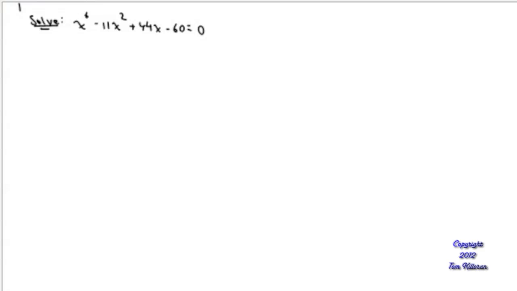So we're going to start this off with a sub 0 divided by a sub n, the last number divided by the first number. 60 over 1. 60 is horrible because it has tons of factors: 1, 2, 3, 4, 5, 6, 8, 9, 10, 12, 15, 20, 30, and 60. Wait, did I miss one? I hope not.